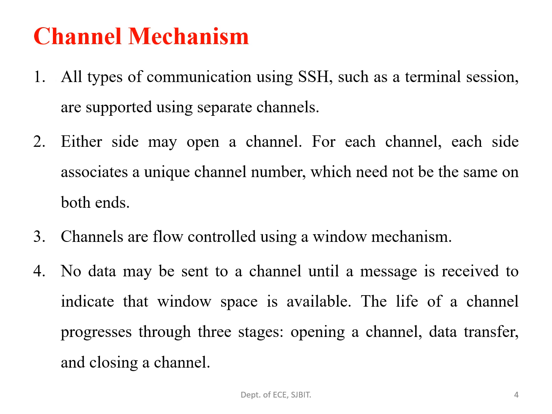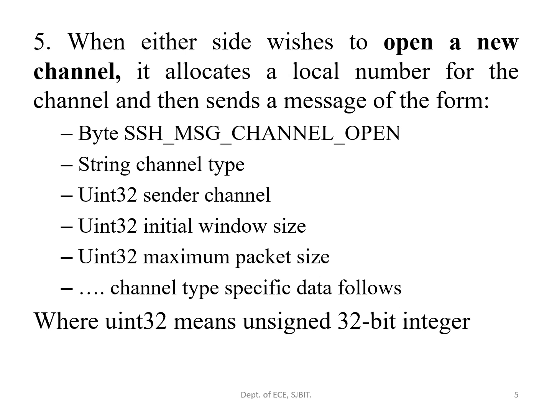The life of the channel progresses through 3 stages: opening a channel, data transfer and closing a channel. Whenever a connection is established, a channel is opened, then the data transfer happens, then the channel is closed. When either side wishes to open a new channel, it allocates a local number for the channel and then sends a message of the following form.